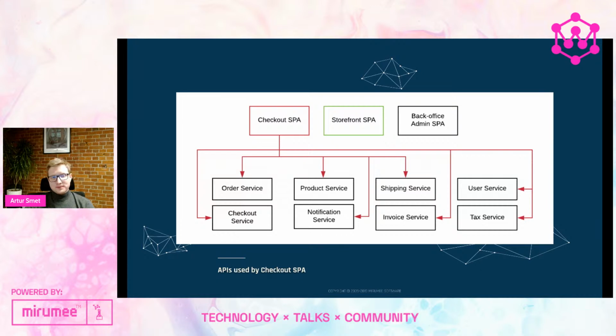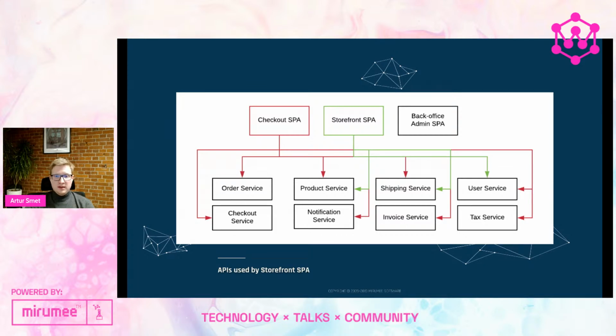With such a use case, when you don't have a special gateway-like service, you need to expose all those services to the outside world, and the single-page application would consume those APIs directly. What would happen when you add the storefront application to the mix? Let's see. When you add the storefront application, it fetches mostly the product service, the shipping service to provide the shipping estimates, and the user service to provide maybe some promotions that are user-specific.